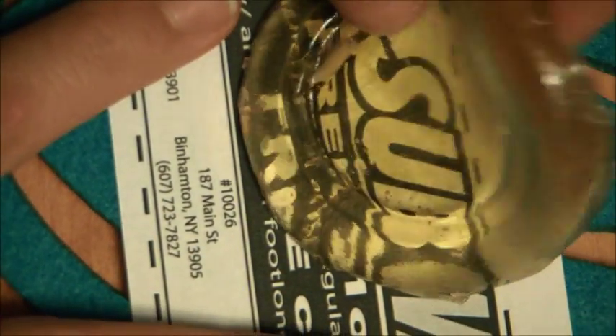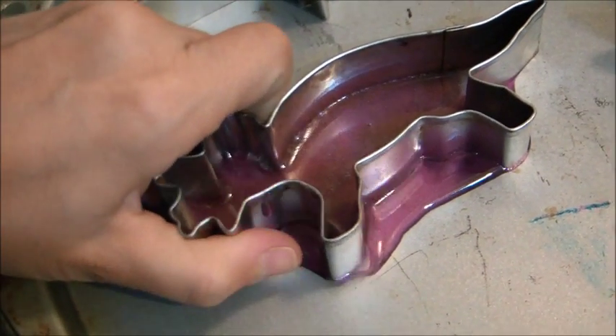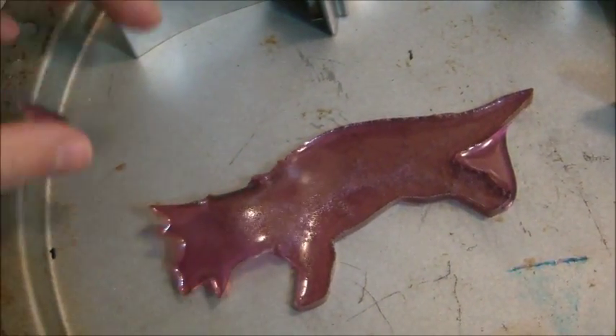This is a gelatin sample I've had for a few months. Without adding bubbles, it's very clear — you can read through it. I made window stickies and they're clear enough so they look really good. Notice that the red triceratops is no longer red when the sun hits it for a while — red food coloring goes away really fast. So use greens or blues or purples if you want your window stickies to maintain color for a while.